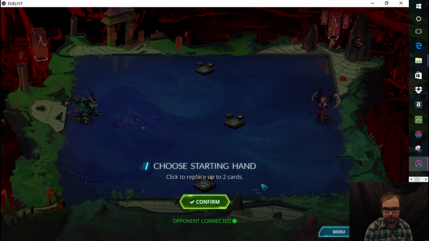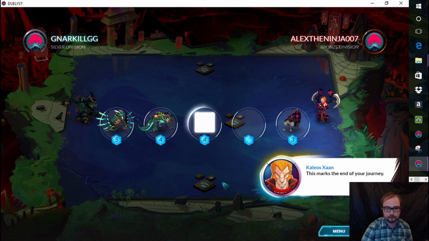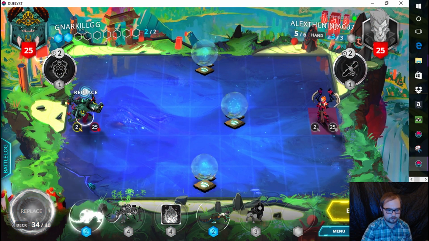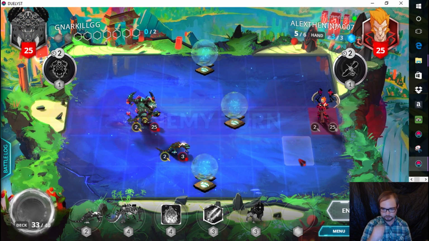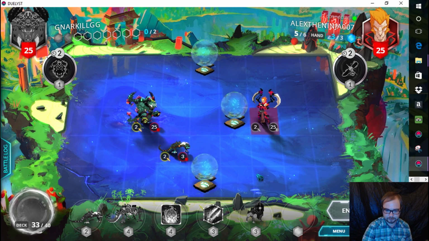I don't know about Songhai though. I have not played against Songhai at all, and this hand is atrocious. I got a little bit better. I don't know. I guess I want to just get rid of the Spirit Harvester. Yeah. Play the Young Silithar and pass. This card seems pretty good against Songhai considering they do a lot of direct damage.